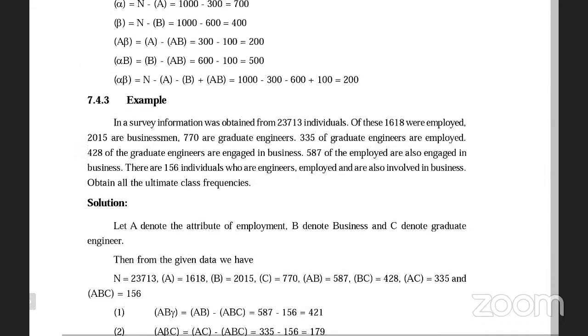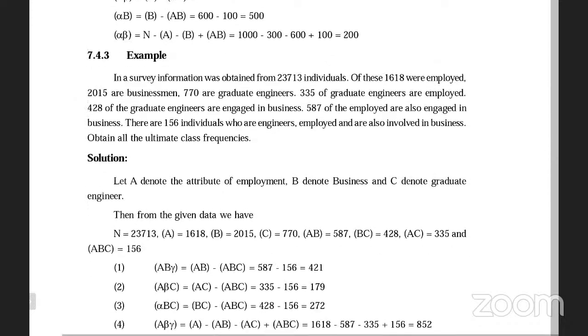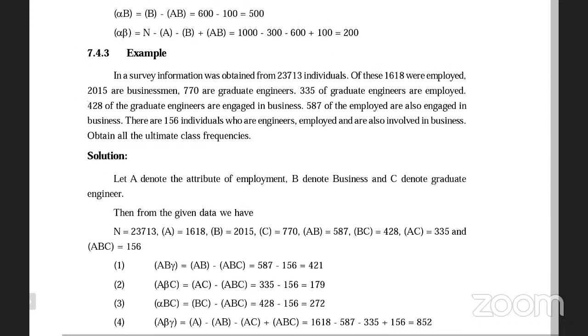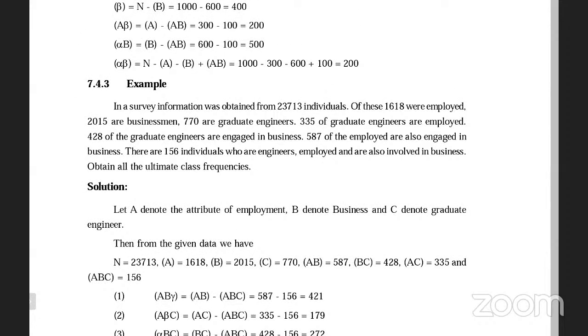Next, it is 7.4.3. It is one of the problems, given theoretically. Once you read it and get the result, whatever data he has given, we can put into capital N, and A is how much, B is how much. How many classifications? 3. So A, B, C and AB and BC, whatever he has given, all those things we can take here. ABC has been given. So from that it is 7.4.3.